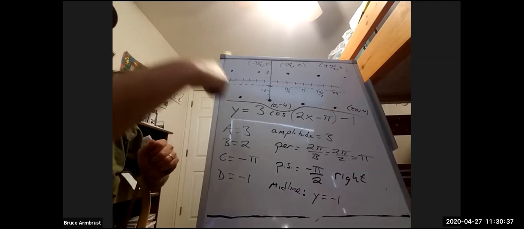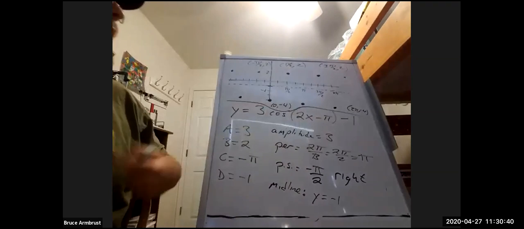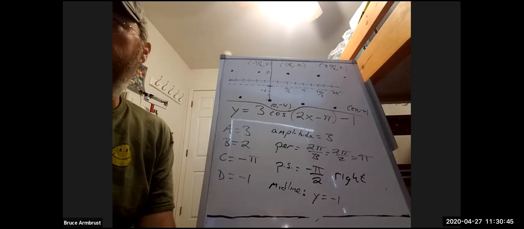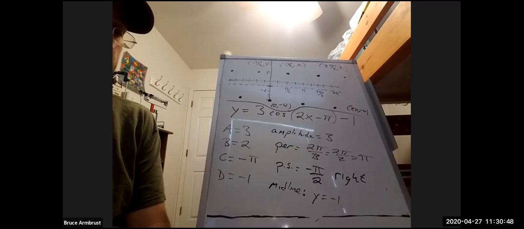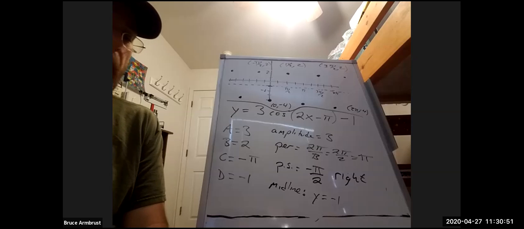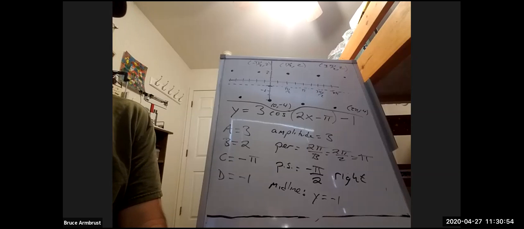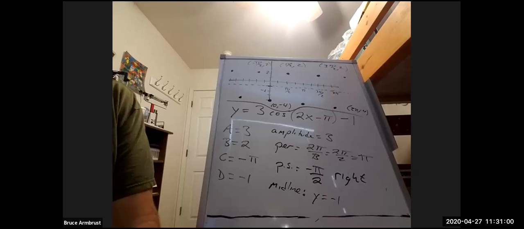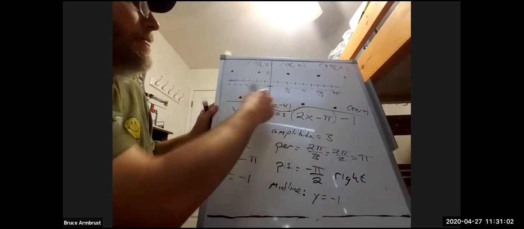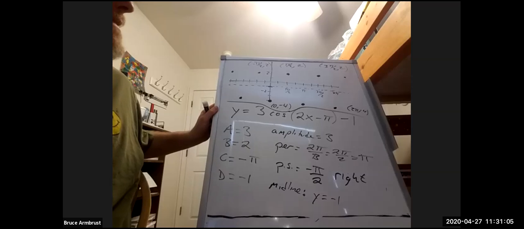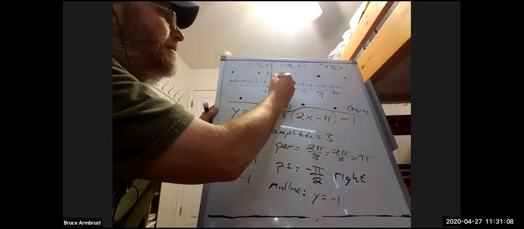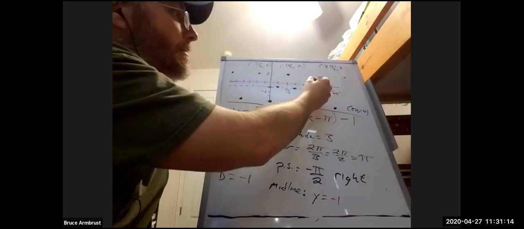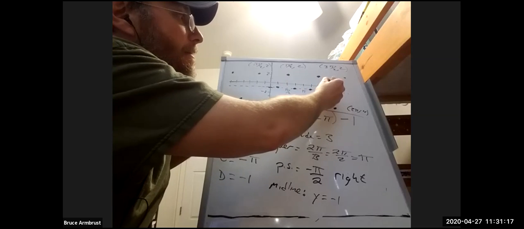Now, of course, we just need to connect this with the sine wave, but I'm going to do one better. I know what shows up exactly halfway between a max and a min. If you go back and look at the regular graphs of sine and cosine, we saw that halfway between a max and a min is a 0. Well, that 0 was the midline. So the way to think about this now is that between the maxes and the mins, if we're halfway, we're going to be exactly at the midline. So there's going to be a point right here on our midline, and then another one right here on our midline, another one right there, and so on.